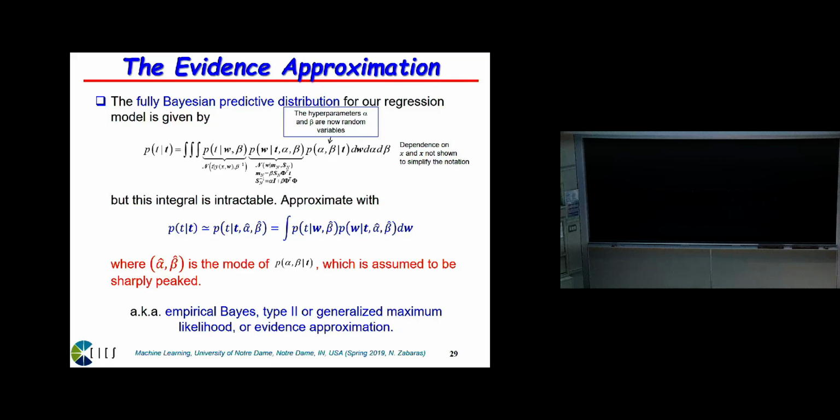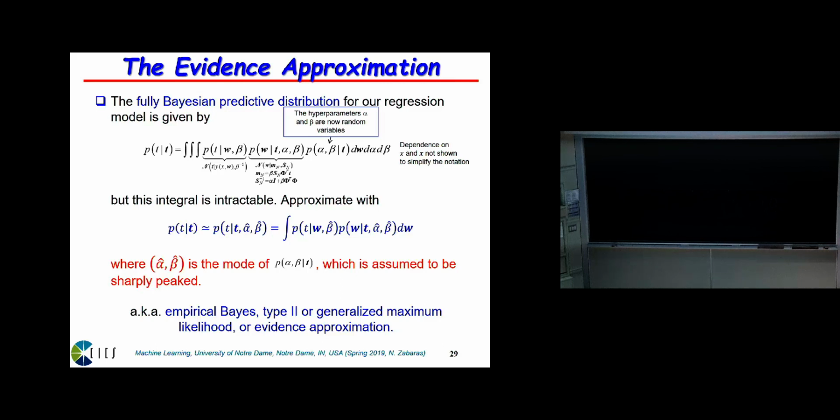Remember, the predictive distribution is the likelihood if you knew W times the posterior given the training data. Now you notice here, I used to have two hyperparameters in the prior model. Where was alpha in our models? It was the prior for W. And where was beta coming from? It was the noise in the likelihood. You can actually see it there, that's why there's only beta in the likelihood.